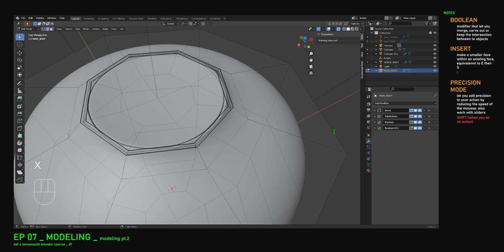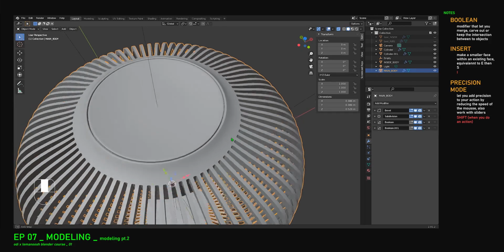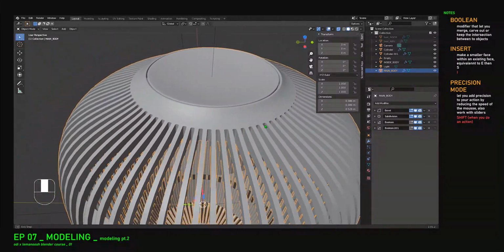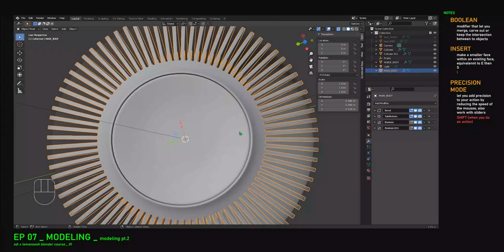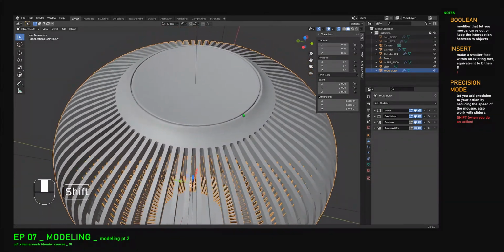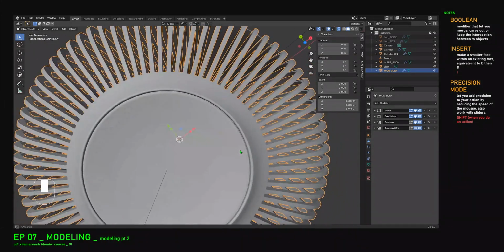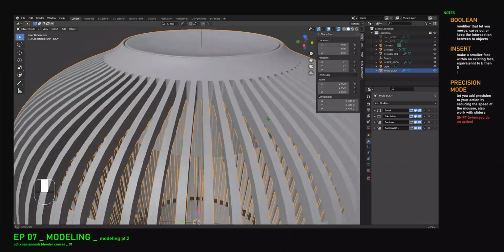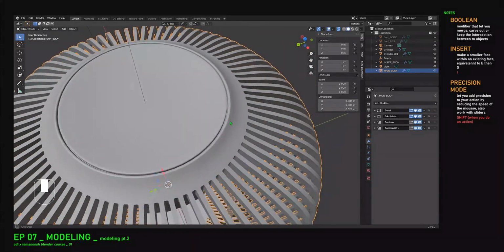This is because they changed the algorithm of booleans, and I didn't like to use booleans because it was so imprecise, but this one is way better. So yeah, it's a good trade-off in the end. As you can see, we have our nice cut there, and I think it's enough.